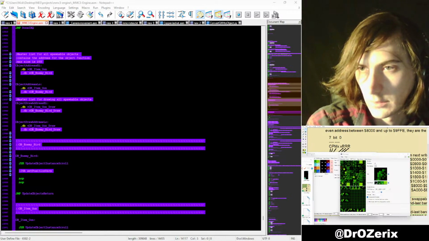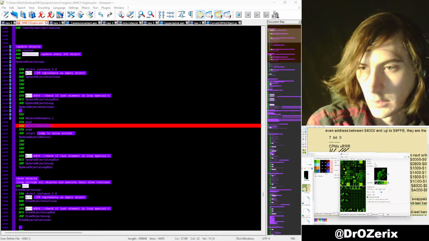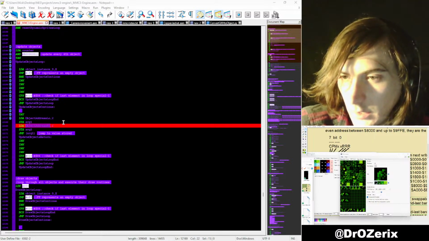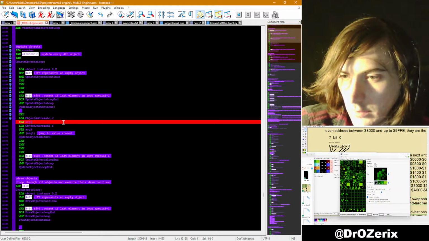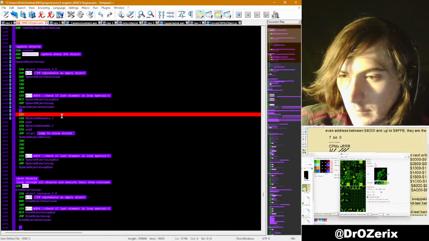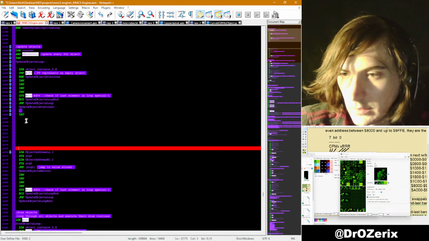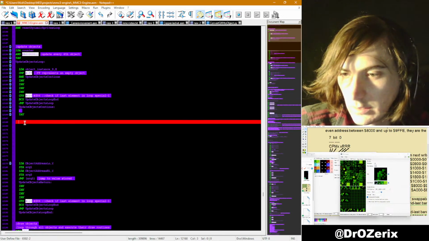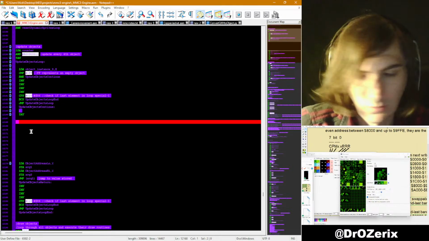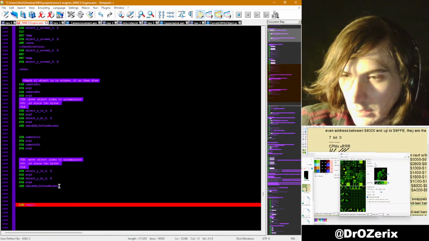Object address. Right. Transfer A to Y. Oh, that's so much code.